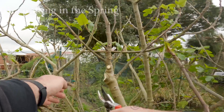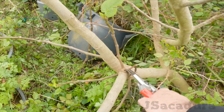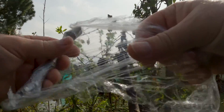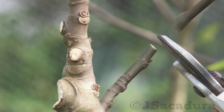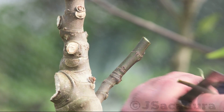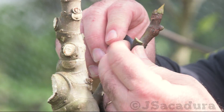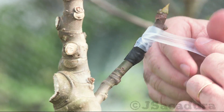Spring is one of my preferred seasons for grafting. The rootstock buds start to swell up and the young leaves start to grow, which is a sign that the rootstock is waking up and the sap is starting to flow. In this season, I mostly use dormant scions and graft them into waking up rootstocks. If the rootstock is waking up and the scion is still dormant, you can be sure that the scion doesn't dry up before the graft tissues have a chance to heal. Using this approach will increase the percentage of graft success.